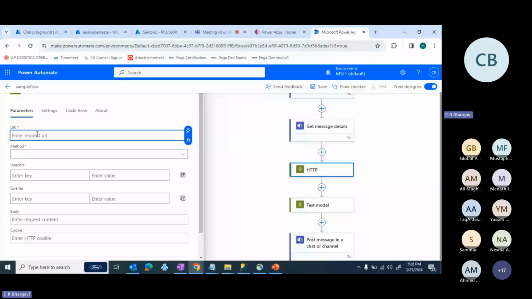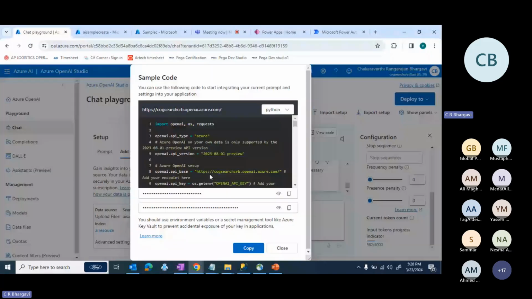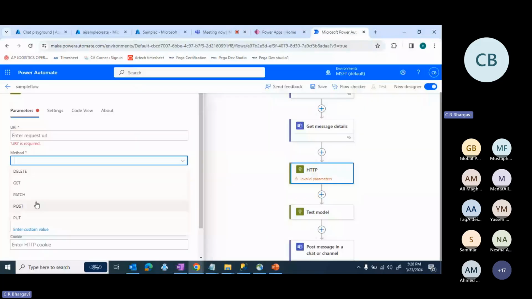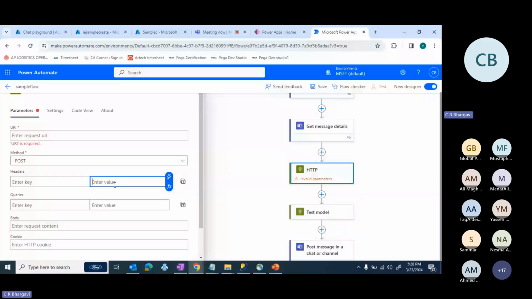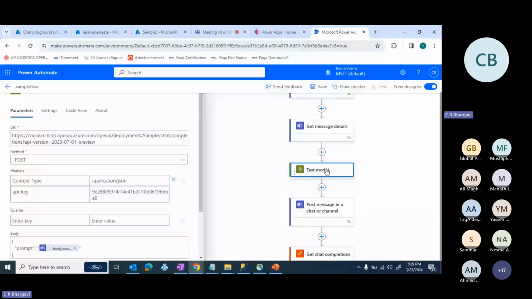So to get it connected, we have to navigate to the Azure OpenAI, and the URI is something that we have to get from here and paste over there. And for method, we should be giving it as POST, and then we should also be giving the key over here with key as the parameter, and giving the parameter here. Maybe I would show you with the response that I have. I mean, we would be giving the URI here.